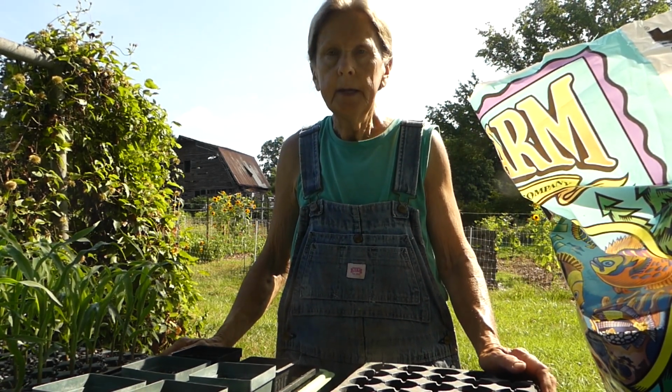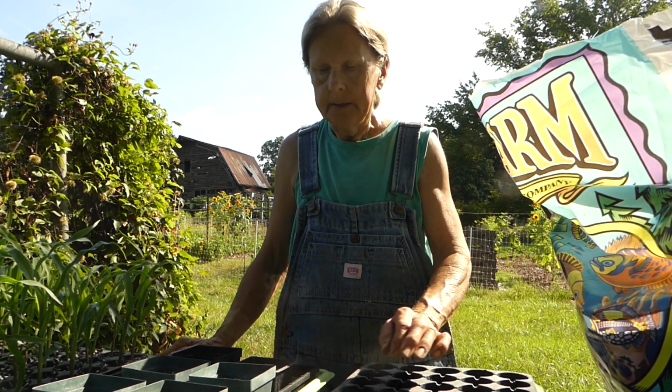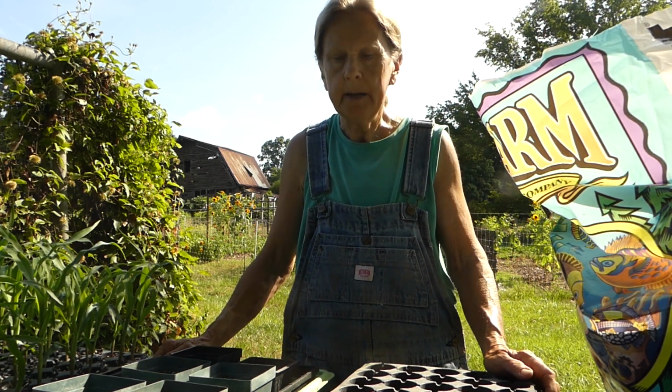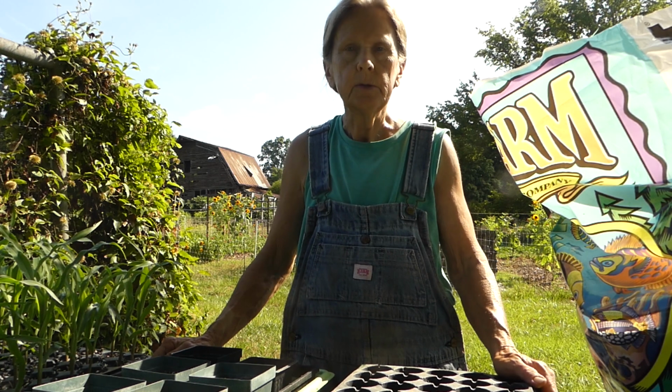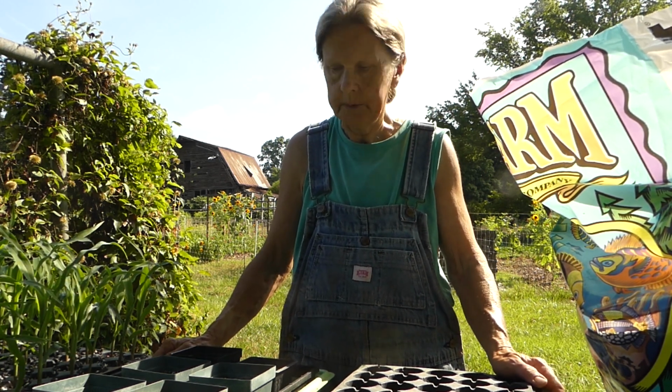It's hot today, it's going to be in the 90s, and it's been dry, and it seems silly to be thinking about cool weather plants, but it is time, and I want to give you a heads up so you can get started, so you can have beautiful greens and broccoli and cauliflower this winter.